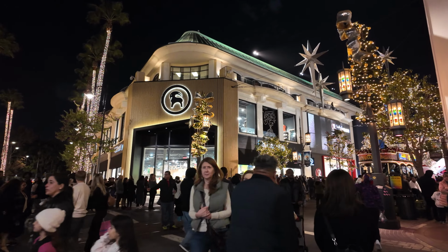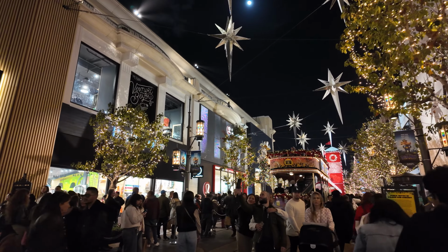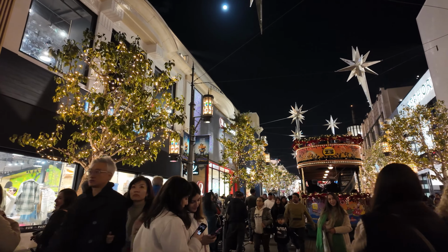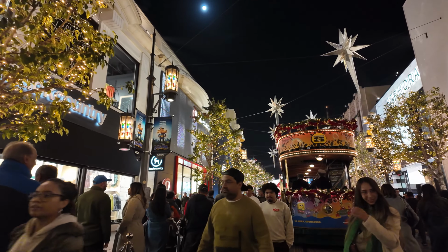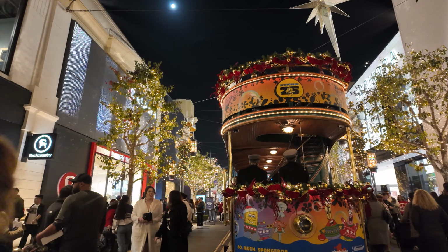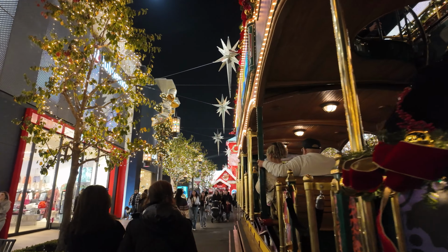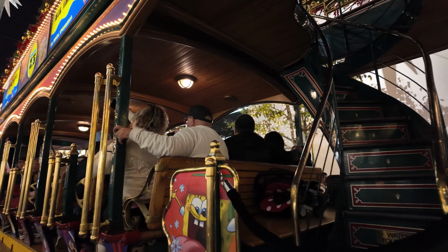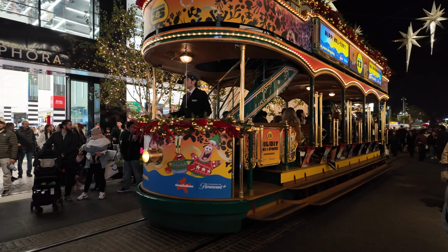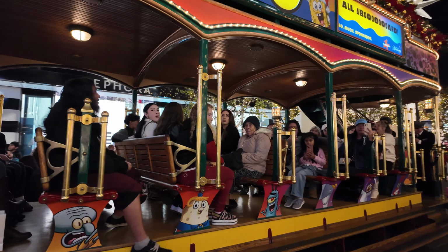We are rolling up on the trolley. You can see it's all decorated with lights. Let's get around this way, friend. Get a good shot of it. Gotta try to break through the peeps here. I mean, a lot of people taking photos, looking styling and whatnot. Here it is. So we get close up. Maybe get you some shots inside of it. Not getting in, but we'll scroll by really quick. And you can see that staircase, the conductors, and the seats. There it goes. There's a shot of it moving.